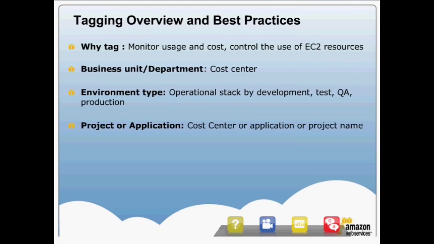So if you're driving up usage of a certain resource, if a certain department is using a lot of compute for some reason, people can identify that. So really it's business people, departments looking at costs, environment type, that's another way to take tagging, and then project or application. So I know I'm working with some of our major systems integrators, and they want to take a look at their costs for a particular project for a particular customer. So you can do that through tagging.